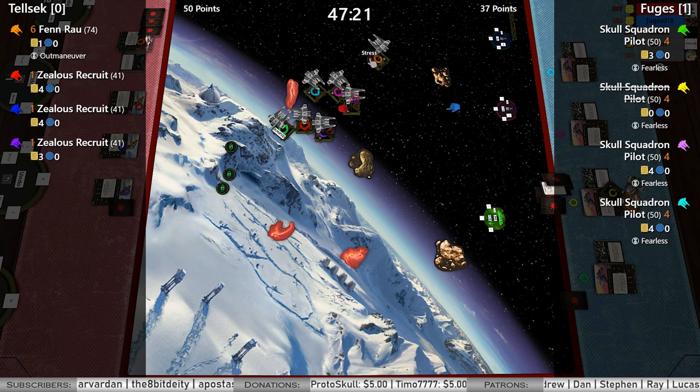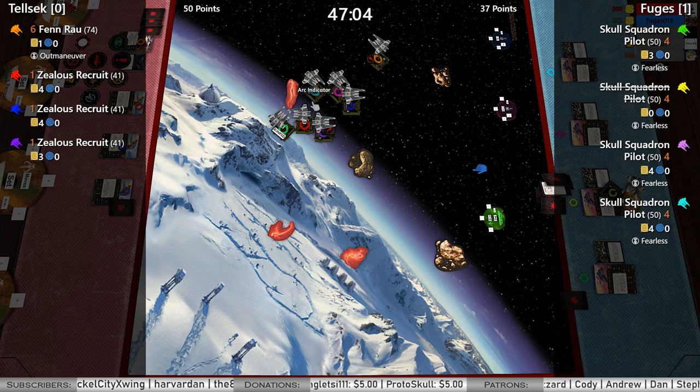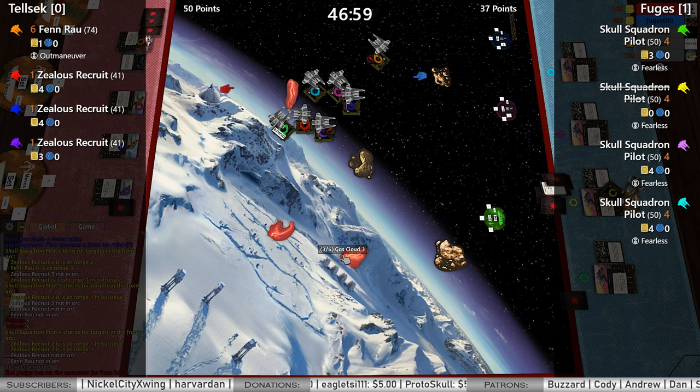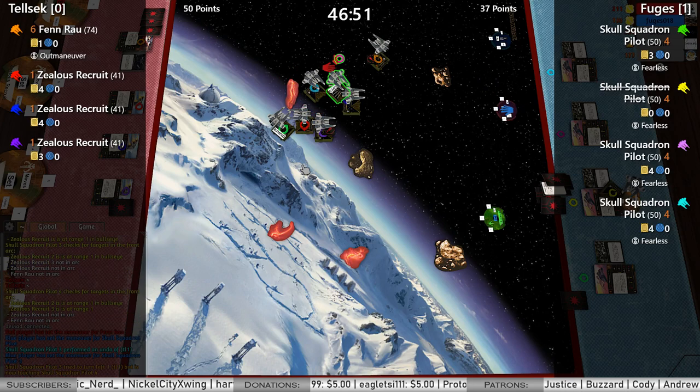All right, Fenn Rao on his last of the panicked pilot stress. We'll actually be able to take an action this turn. Back to dials. Now the skulls have no stress. They can do things like one hards. They can do 4Ks and talon rolls. Extra spicy. I'm gonna undo that one.